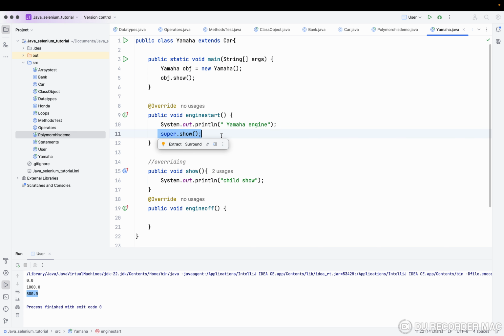So now I can call the parent method. Previously I taught you one keyword, this keyword, that is the same class, the current class. Super is the parent class. But you want to understand the logic here.